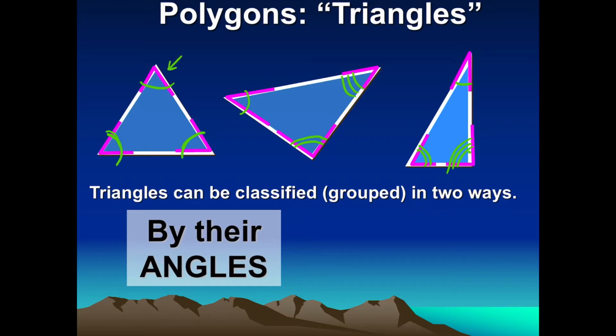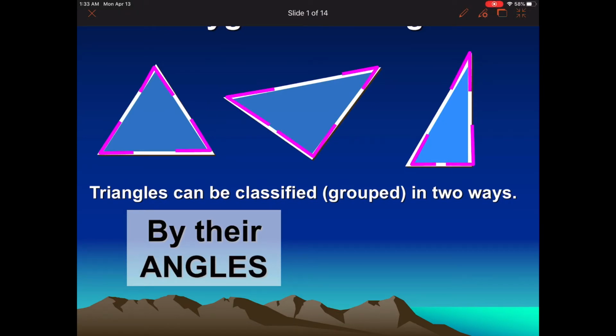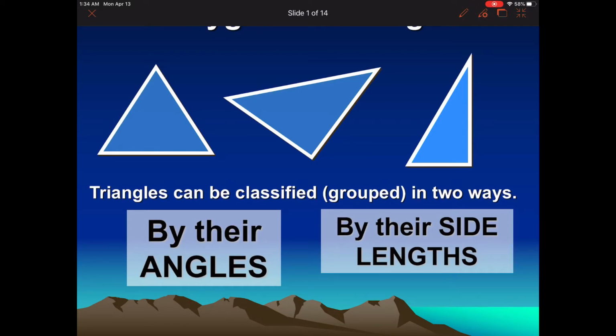So if you notice, these all have one arc. I only used one. And these all have different ones. If they have the same arc, then we're talking about the same angle measurements. They're congruent, which means they're equal. If they have different arc indicators there, then we're talking about different angle measurements. So classifying them by their angles is the first way: how big the angles are, how small they are, whether there's a right angle. Really, we're just going to be looking at whether they're obtuse, acute, or right, and those are important things to look at.